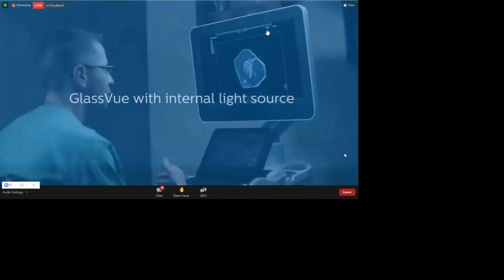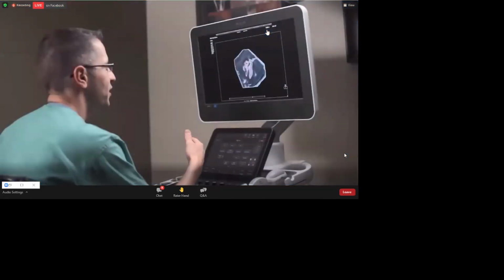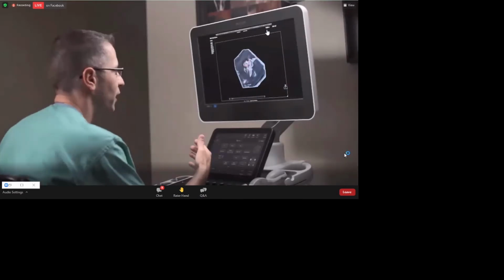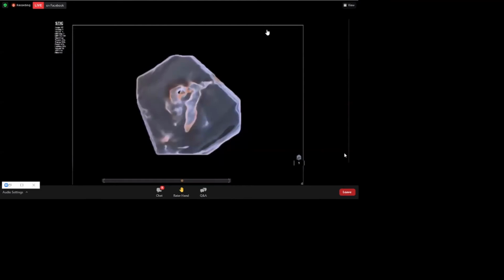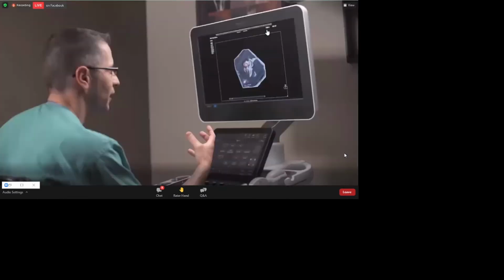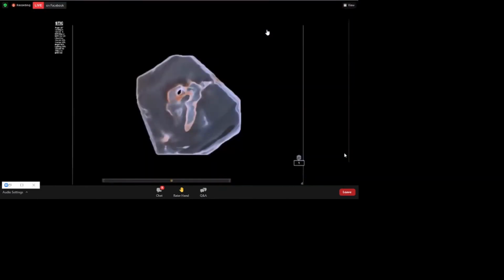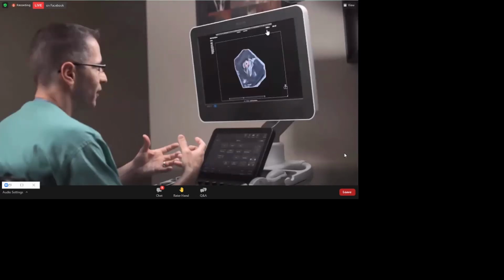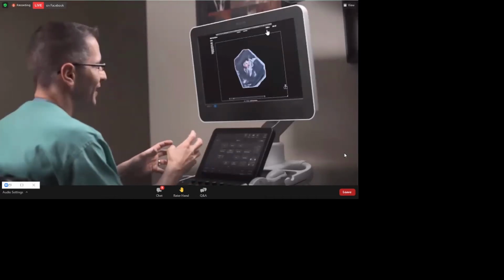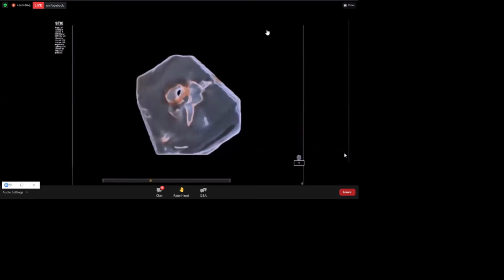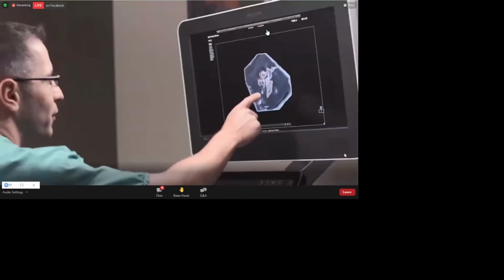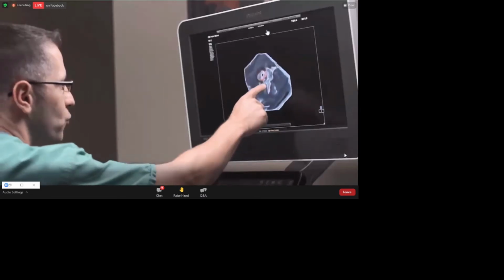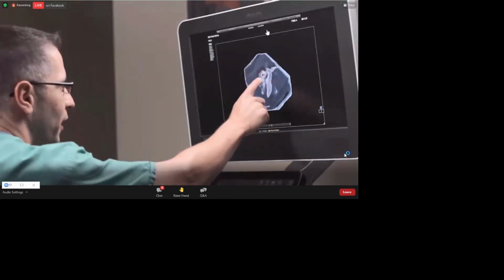So as we see GlassView and we move into GlassView analysis from TrueView, I think of GlassView as looking at kind of a plaster of Paris poured into the cardiac volume and then removing the cardiac myocardium and being able to look into the chambers, the volume of the chambers, kind of in a translucent fashion. For me, what I can identify here is the left ventricle. I can see the aorta leaving the left ventricle, the right ventricle, and the pulmonary artery leaving.